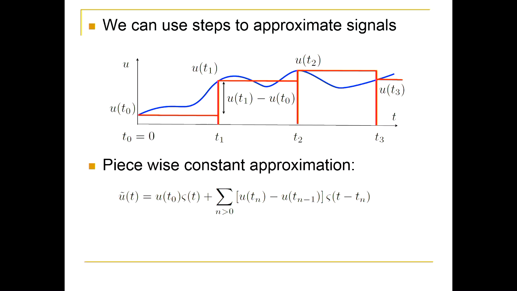Now, what is this here? Well, all of this is basically saying you can write the red function as a sum of pulses, and the pulses are scaled by the values of u, the blue function, at certain points. But what are pulses? Every pulse can be written as a difference of two shifted step signals.